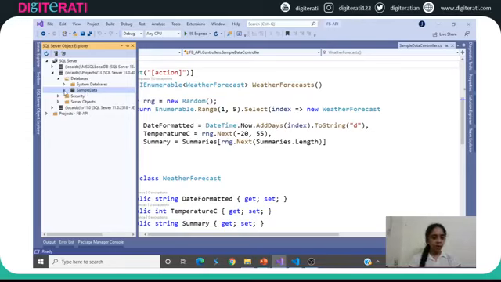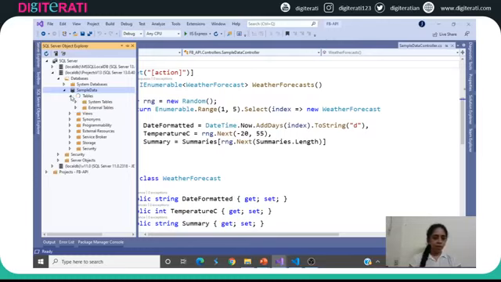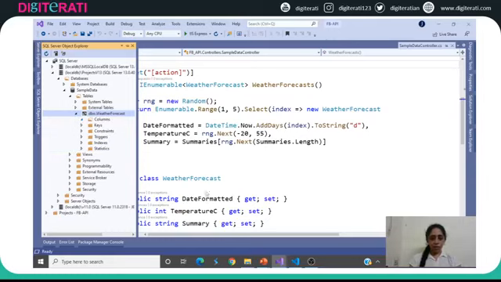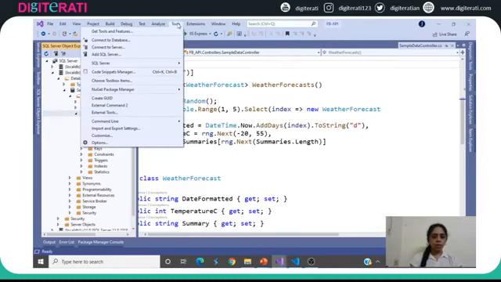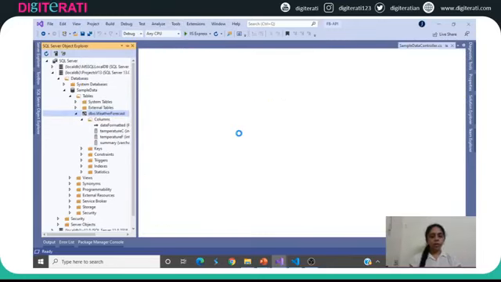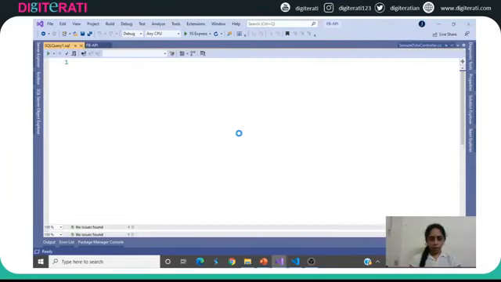If you are on MVC, you will know this. So I've mapped it with that, and I have created a table, and the name of the table matches the forecast, and I have put in the columns matching with this: date formatted, temperature C and all that. And one more thing I'm going to do here is show you that I have already populated data into this, so that I can show you some information in here.